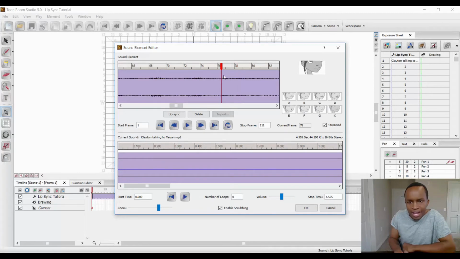Gorilla. Okay, after scrubbing, it feels like it happens around frame 77. So the L sound happens at frame 77. I'm hoping you're seeing how this works.